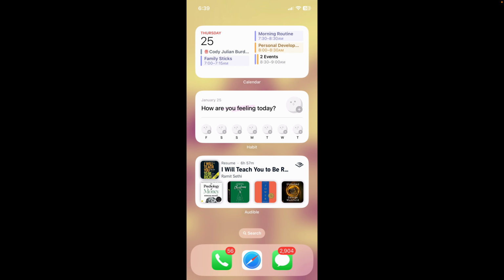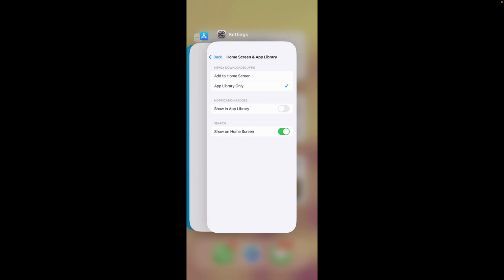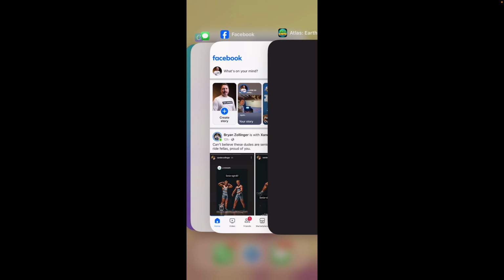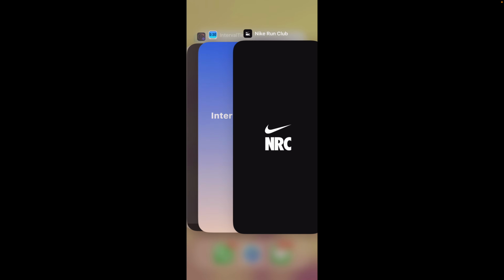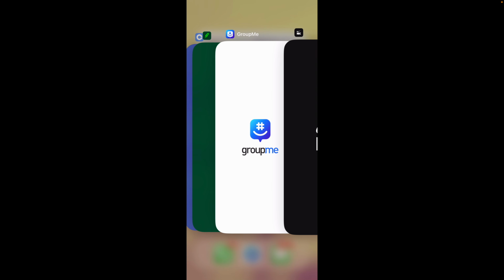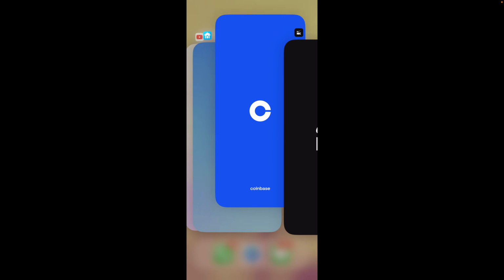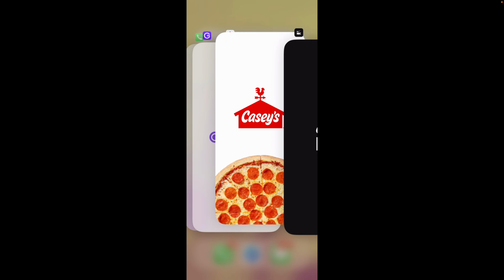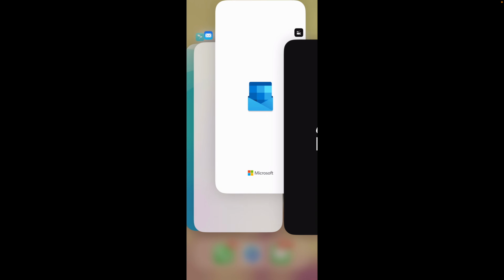If you go to the bottom, you can't see me doing this, but put your finger at the bottom, almost partway off the screen, right below where you see the Safari logo on my phone, and swipe up. You have to kind of hold and swipe up like this. This will pop up all of the apps you have open. It's easy to have tons of apps open and not realize it, and this will actually make your phone run slower. So from time to time, it's a good idea to swipe up and close. This is how you actually close an app.